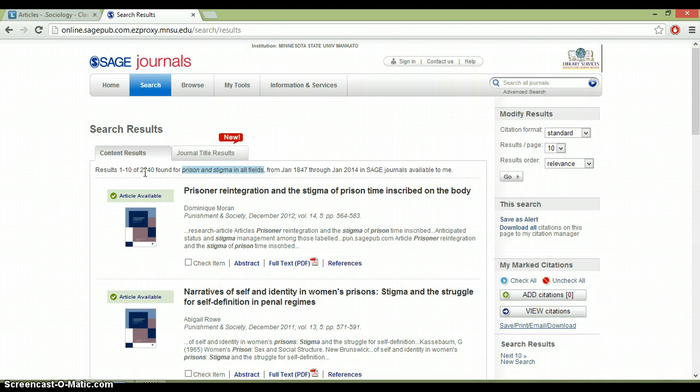All right. So here we have some content results. Now currently, unfortunately, the number is huge, 2,740. That's a lot that you would have to sort through. So you have to think about how you want to prioritize your sources. In forensics, recency of sources is often considered to be very important. So we'll just go over here to the little tab on the right. Results are ordered. Instead of relevance, let's go by most recent and see what we get.